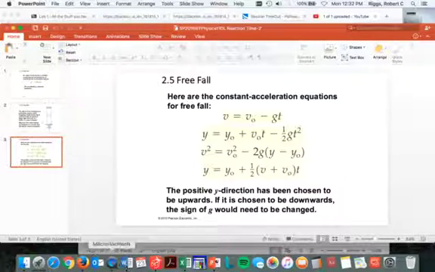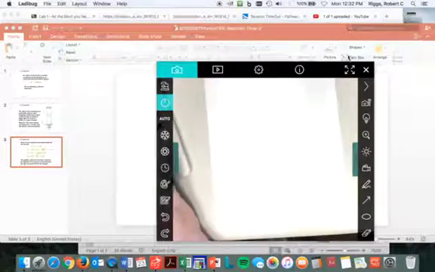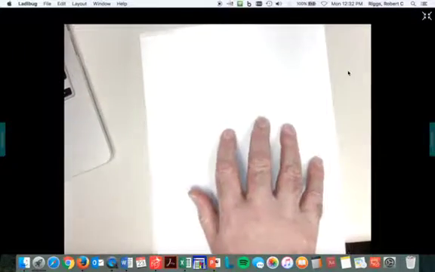So here we go. Let's just take a look at what free fall is. Let's get an idea, and I'll stop the lesson here, and then we'll resume tomorrow. All right. So here's what free fall is. Free fall means, you already saw me drop some things and we damn near shattered it.